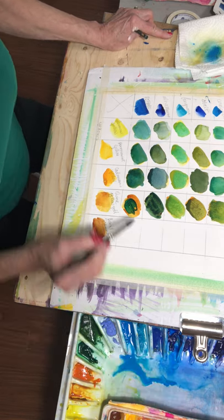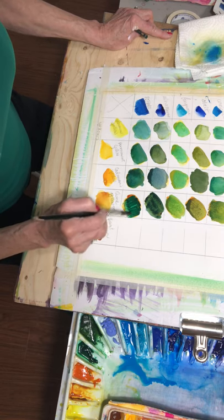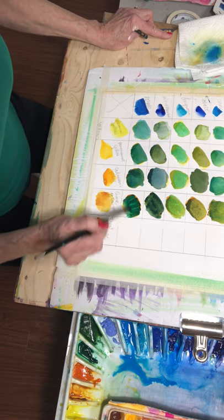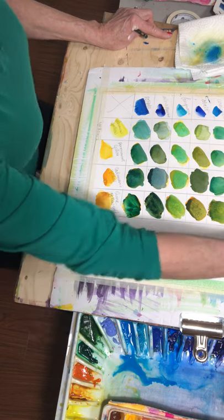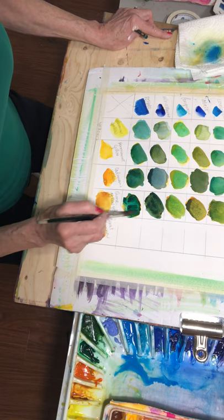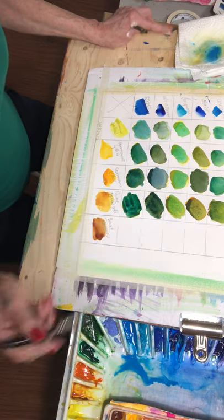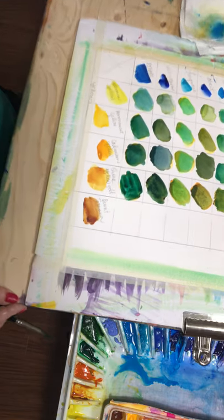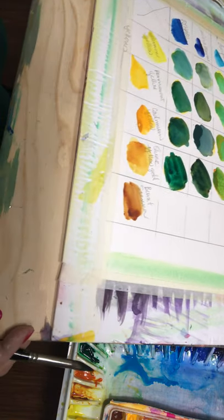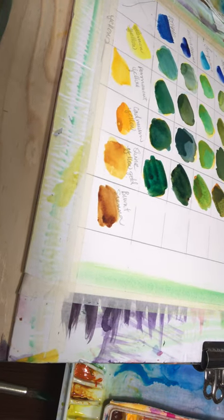That's for you, my good friend, Leticia, who lives in LA. Look at that gorgeous. That almost looks like that's becoming a phthalo green. So you can make phthalo green by using quinacridone. Let's tilt that. Watch the colors. Look at how they move. They're so beautiful.